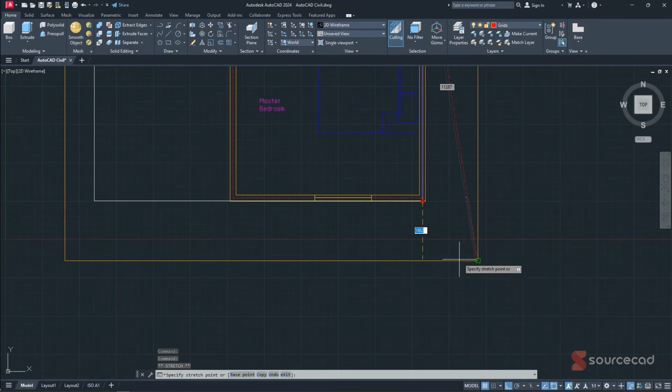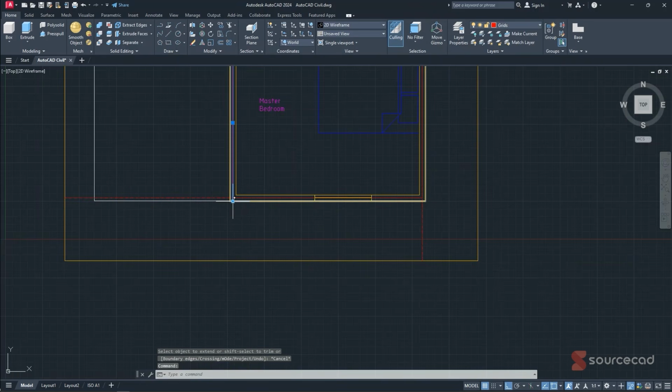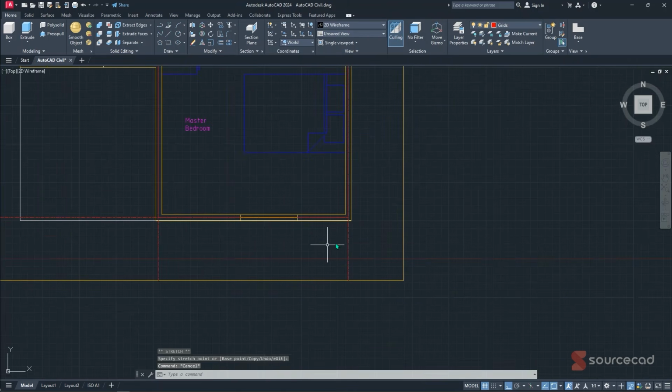So maybe I'll trace from this point up to that point, then extend again. Then select the line that I want to extend, like that one up to this point here. From this midpoint, trace it. Simply rest your cursor there and you'll be given that option to trace it. Then I'm going to extend this side as well.